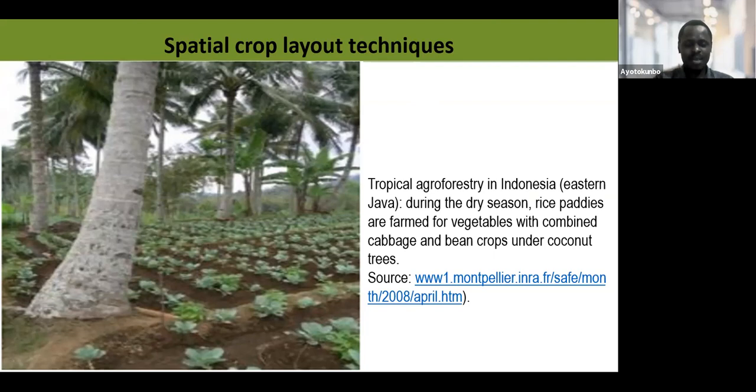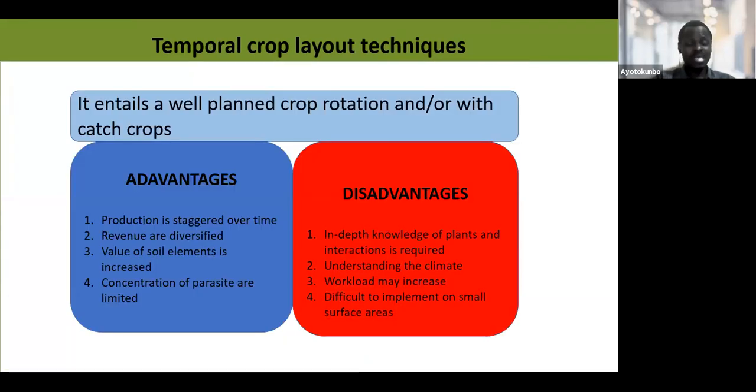It's an agricultural system, a continuous system. As such, if you plant a tree now, in 5-6 years it grows up and will still serve the function. But if you already have trees in our bushes, we can cultivate around them, even to have the benefit of what the spatial crop layout technique is about. We discussed the advantages two weeks ago. So we also talked about the temporal crop layout techniques.